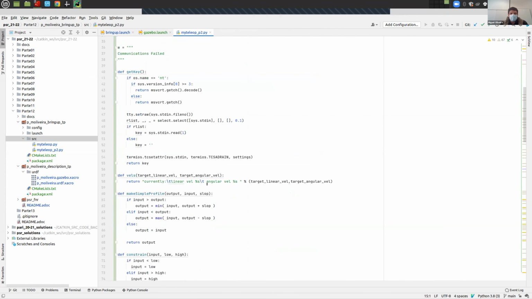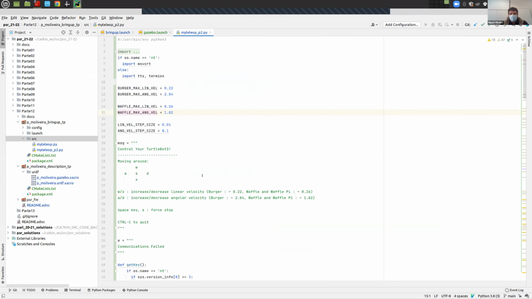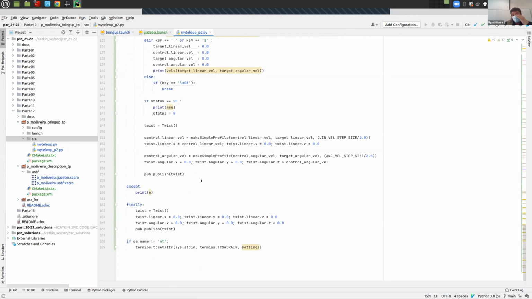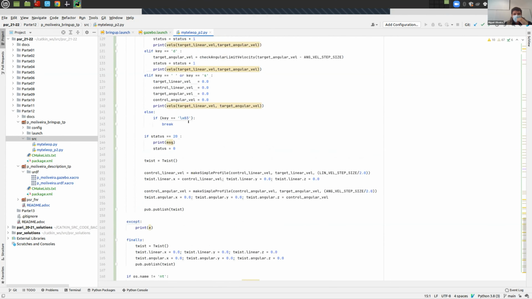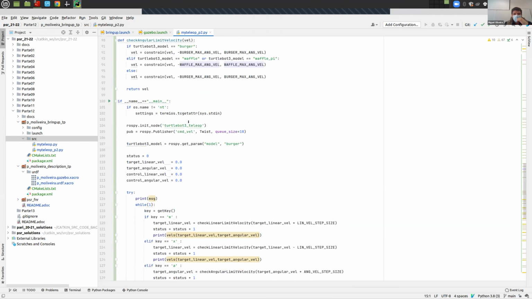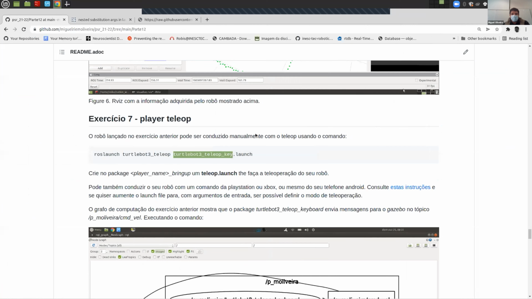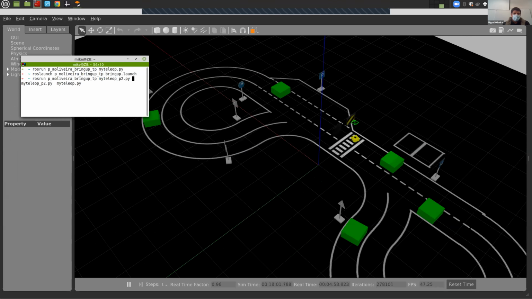You will see that it is using, so this is a big code. We are going to start in the main. Where is the main? The main is here. So you can see that it will create a publisher of the command val. So we need to change this topic. We need to do a remapping. You know how to remap from the terminal? Do you remember? We are going to do this.